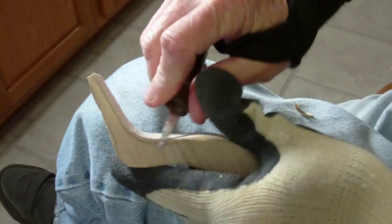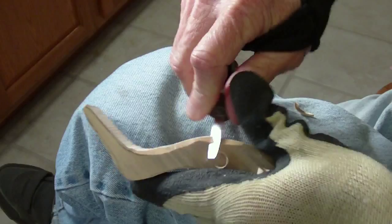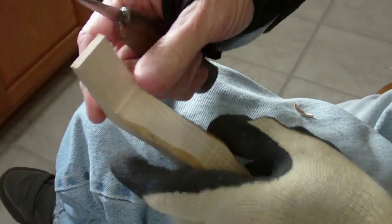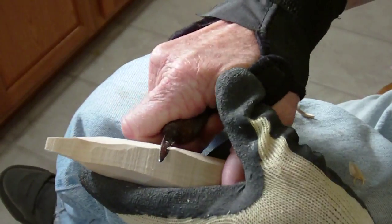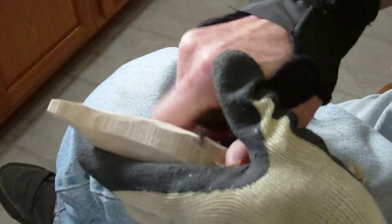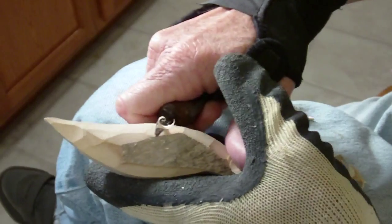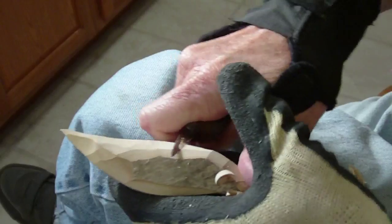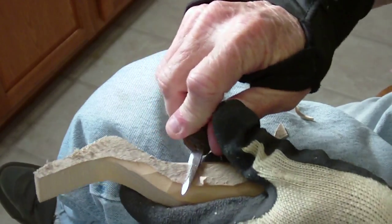I don't really mess with people like that, because I tried to explain some things and he still wouldn't listen. So really, don't waste your time. But pulling a knife towards you, as I'm doing now, is not an unsafe act. You see where my thumb is, and I'm not using a lot of pressure. Folks, people get cut in carving because a lot of times they don't have sharp knives. That's usually the case.